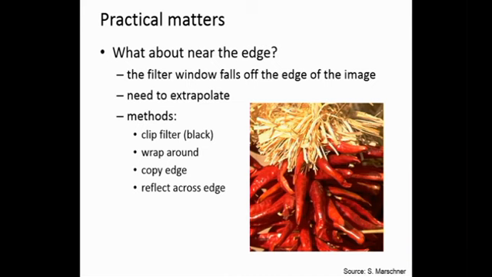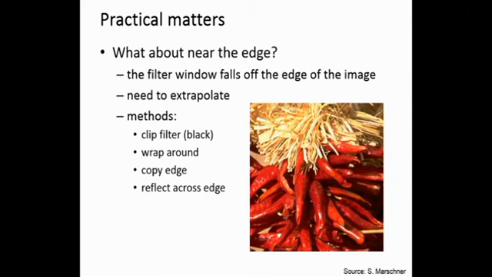So another thing that I put off until this slide was dealing with the edge of the image. If you want to compute the filter response at the corner pixel, then the problem is that your filter will fall off the edge of the image. And so the question is, what values do you compute when you're outside of the image? And there are some different ways to do this.